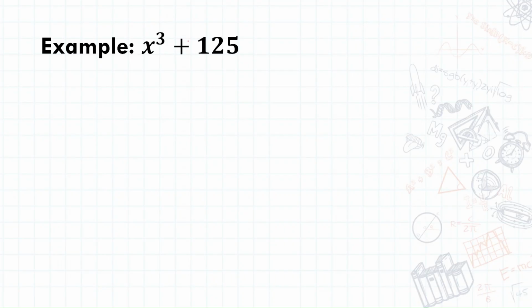Right, so we've got x cubed plus 125. We know the cube root of x cubed is just x, right? So we'll put that in our first bracket, and we'll put x squared here in our second bracket. Then it's always the same sign, different sign, always a plus.